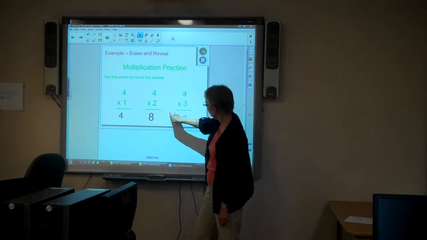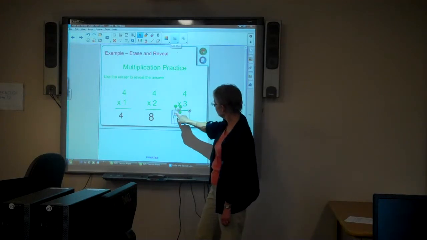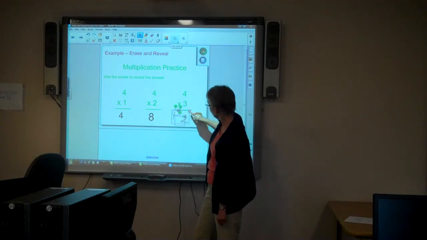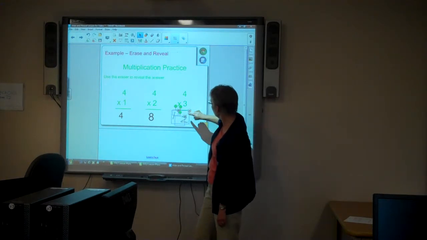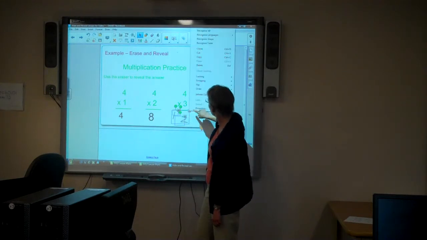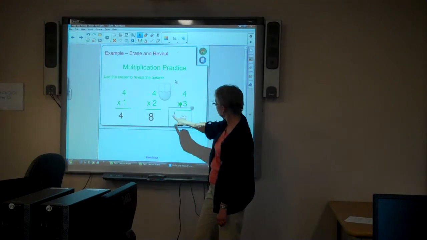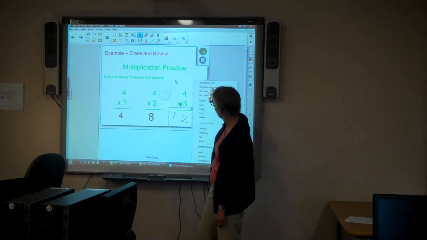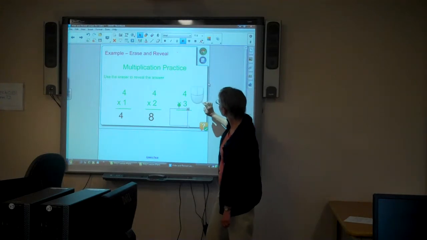You want to make a marquee select box, and then it selected both of these. Now I need to choose this drop-down menu box for one of the objects, and I'm going to go to grouping. I'm going to group the objects, and now it's one number, and actually that didn't work.